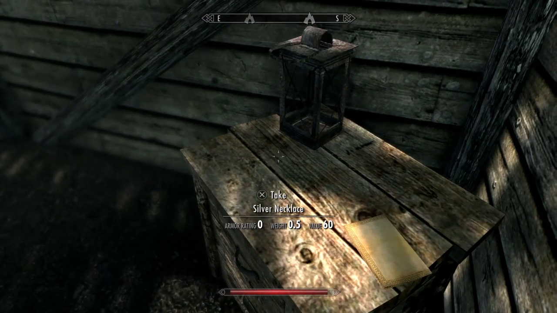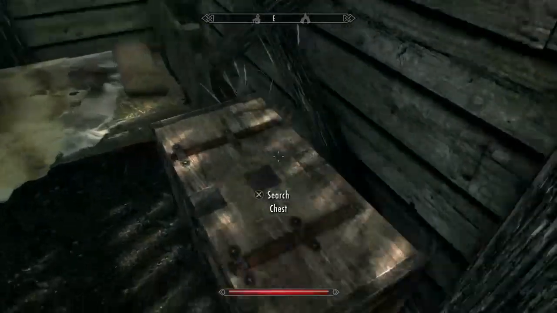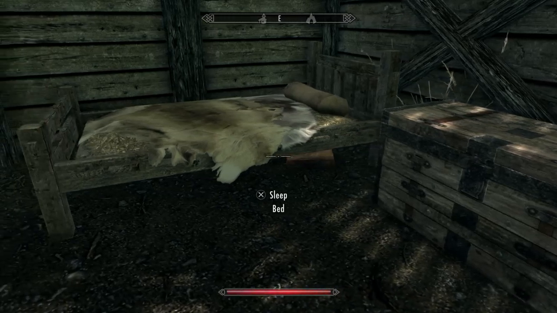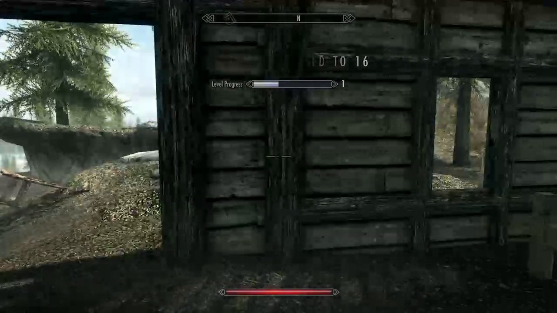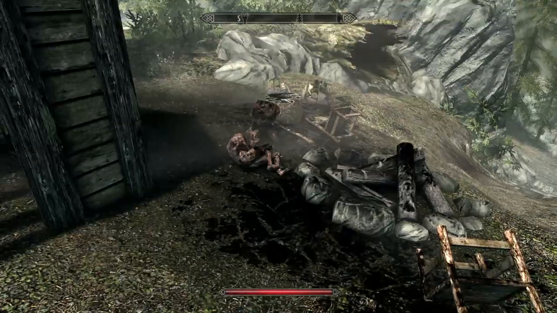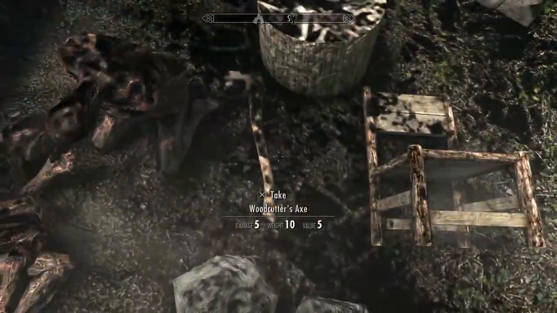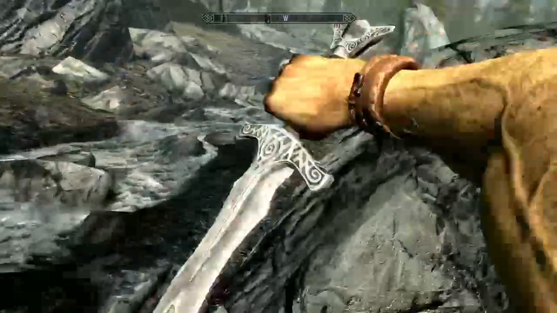Nice. Silver necklace. Damn, this is a sound house. And what's under here? Big logger, nice. Yes. Oh, never mind, that's sad. I should do that now. Oh, I mean, at least we got an axe down. Yay!